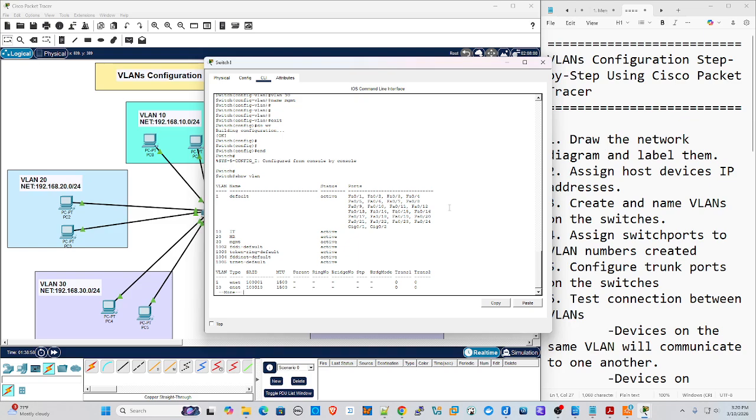So you can see the same thing we have done on this side. So this step 3 is done.